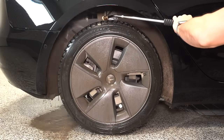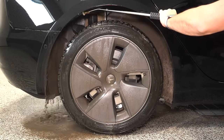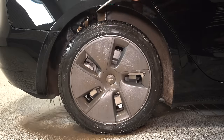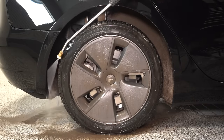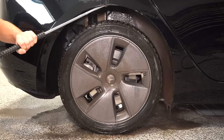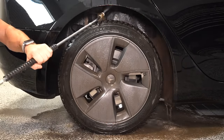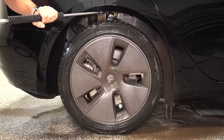Okay guys, well, moving to these carpeted wheel well liners, and if you've watched the channel for a while, you'd know I detailed a similar Model 3 a couple years back, and you may have heard that Tesla has taken a lot of flack for their quality over the last number of years, but I can say that after working on this one today, things do seem to have improved a bit in the overall fit and finish, although of course my sample size is pretty small.